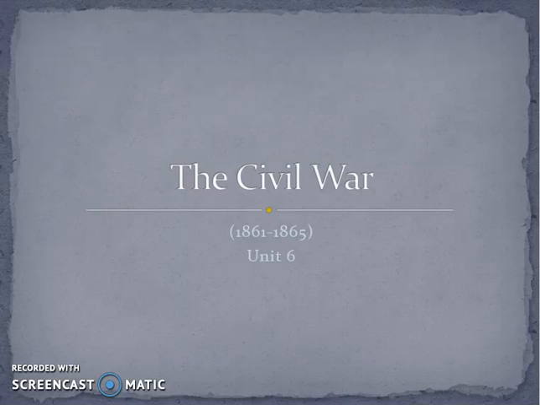Okay, so this is the beginning of Unit 6. Unit 6 is just the Civil War, so it's not a lot of years and time that we'll be covering. It's just 1861 to 1865, so just 4 years. But it is a lot of information that will be crammed into this unit.